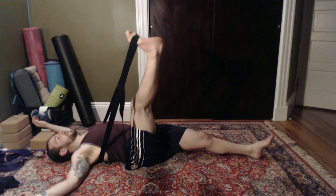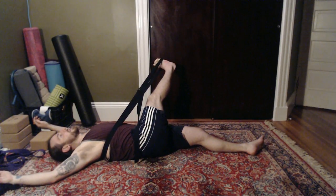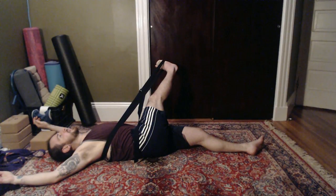Strap is along your upper ribs, so move your left arm and you'll feel a stretch from your upper ribs. And breathe into the left side. It's kind of like what we did earlier, but just from a different perspective. Notice what this feels like. Remember that as we cross to the other side. Stretching the right side of the ribs and the outside of the leg, more the IT band and tensor fascia lata.